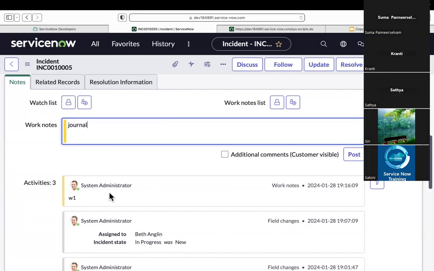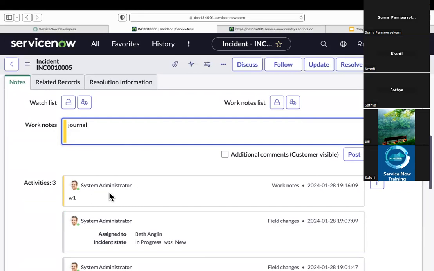Can I put it that way? The entire history of the incident we will be able to see, plus the entire communication: okay, the end user gave this info, then the technician did this analysis. So it gives us the entire detail of what communication has already happened.